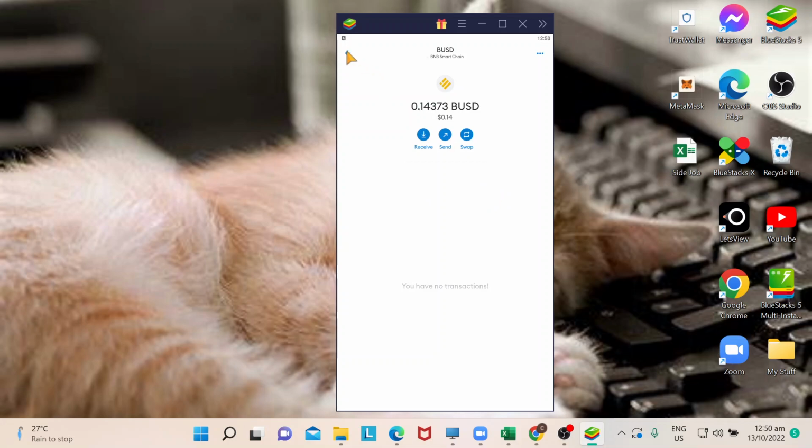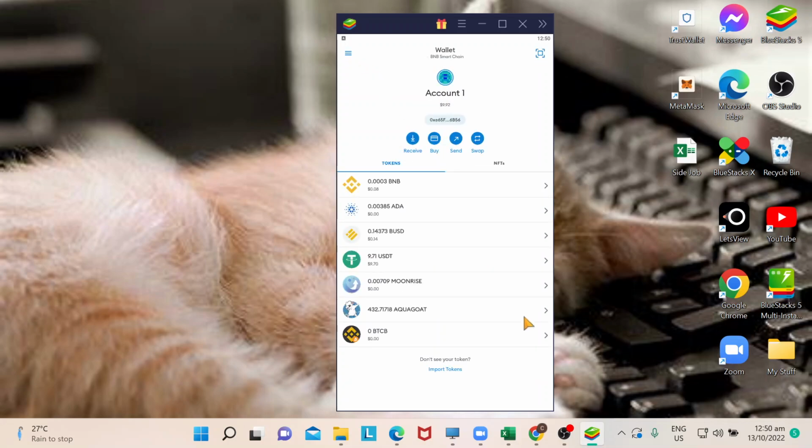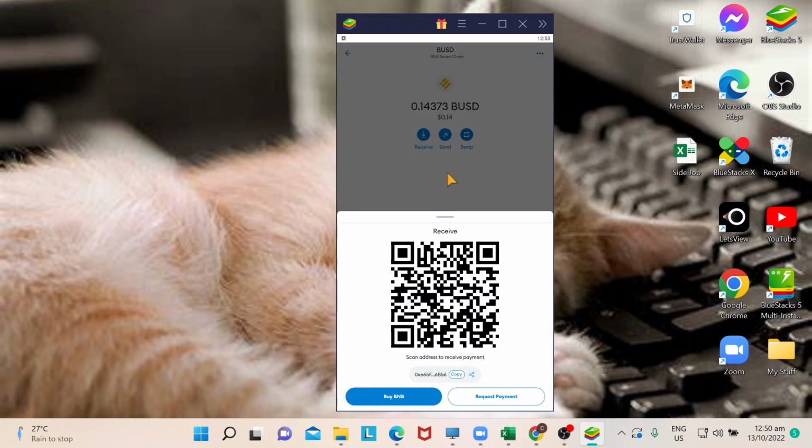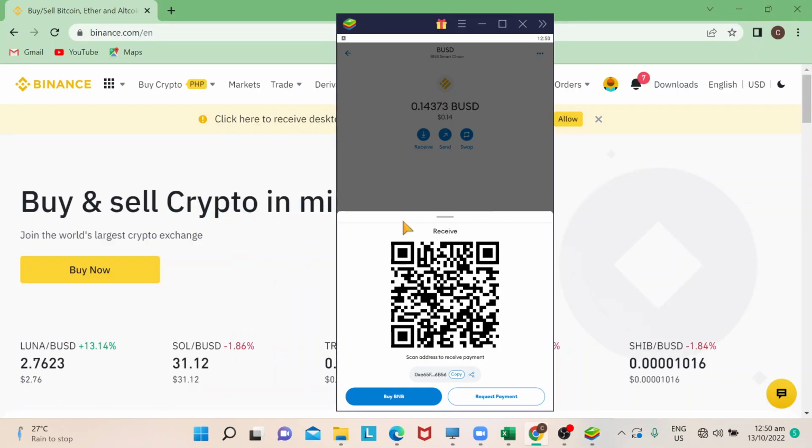So going back to our episode, this is how my MetaMask wallet looks. I just need to get my wallet address for BUSD, because this is where the funds are going to come in. Since it's incoming crypto, I will choose receive. If I need to send it from here to Binance, you can just click send. In this case, I will click on receive. You can either use the QR code, or in my case, I will click this little button right here that says copy. So I already copied my BUSD wallet address.